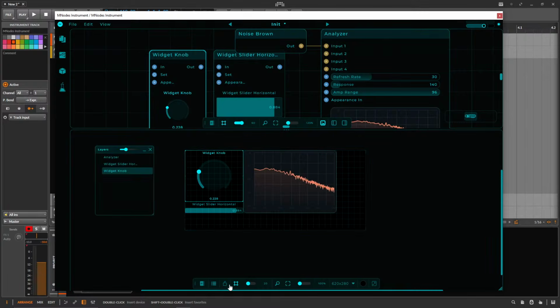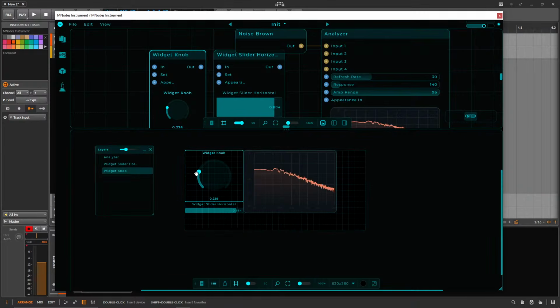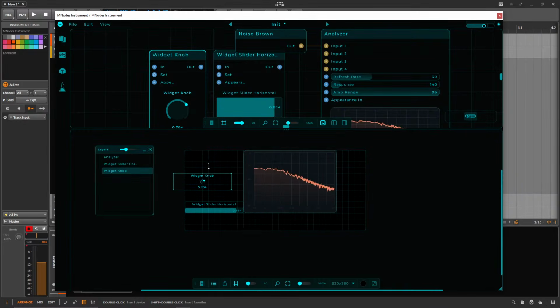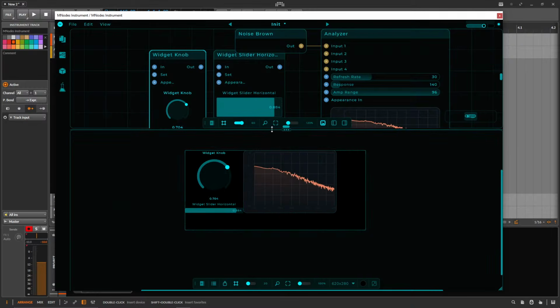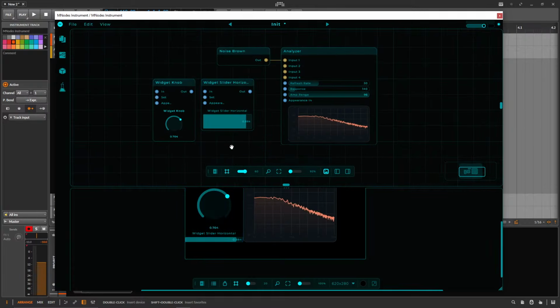Okay, but if you want to edit the position of the widgets or things like that, you just need to unlock that. But also you can change this state by pressing Ctrl or Command and clicking everywhere in your panel, and then it will change automatically. So it's really useful. Come here, change, make things again, and yeah. Okay, so this is the front panel, and this is the graph.